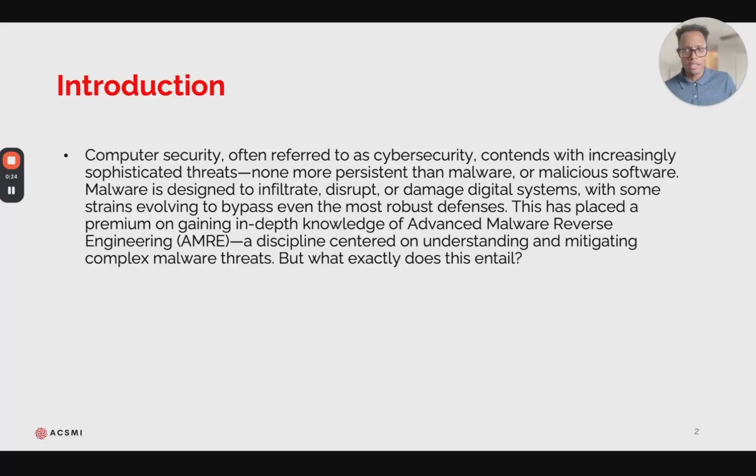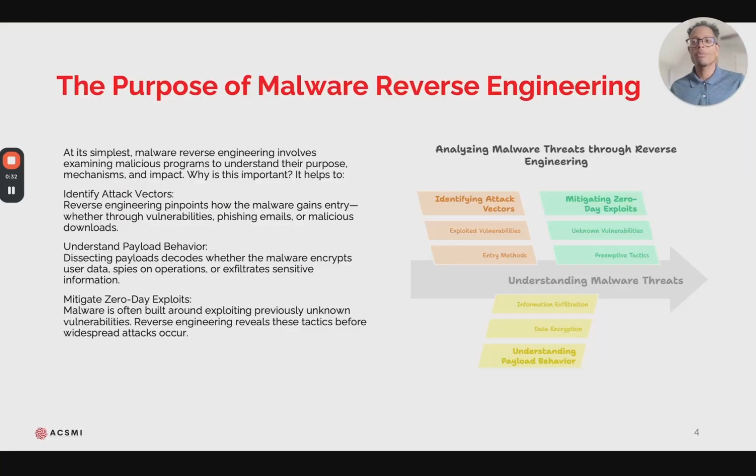So it's on us to ensure that we have at our disposal tools that we can use to mitigate these complex malware threats. But what does that really mean? Because you have to really understand the purpose of malware engineering in the first place, right? Because if we're looking to reverse engineer something like this, we have to really examine the program itself to understand its purpose. We want to identify these attack vectors. We want to be able to understand the payload. What is it meant to do?